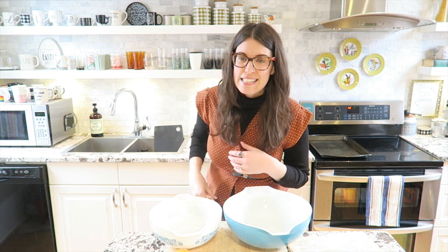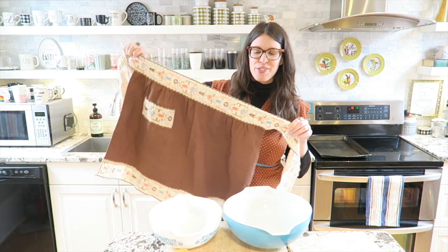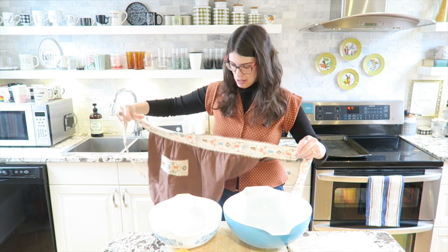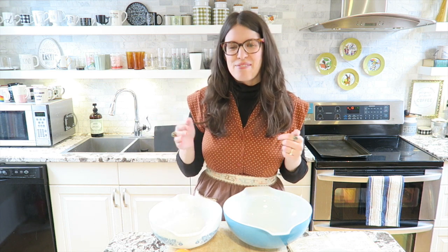All right, I've got everything set up here, and I actually also wanted to show that I will be wearing this apron that I found at a thrift store. I thought it was kind of 70s inspired with the brown, so I'm going to wear that for the baking today. Oh, my oven is preheated to 400. That is a funny oven. It always sings when it's preheated.